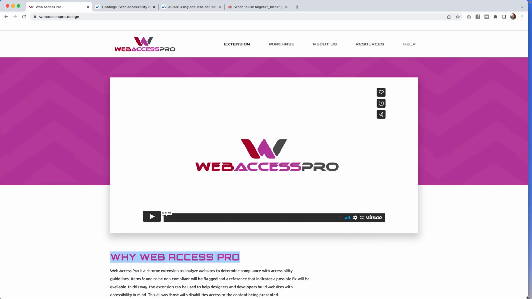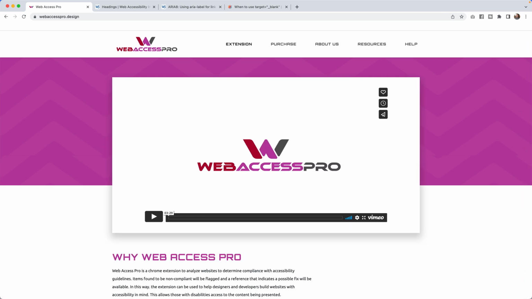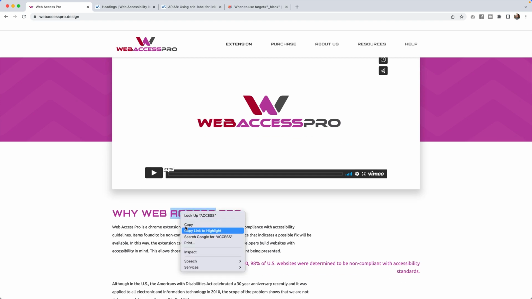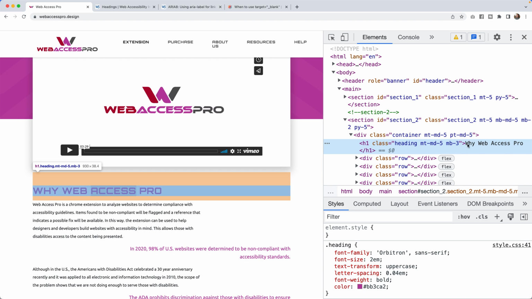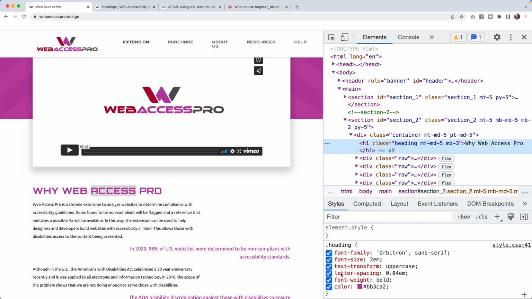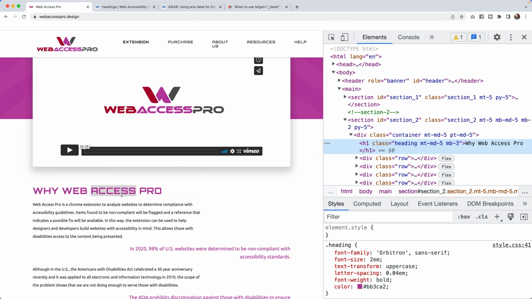If I come back to this full-size picture, come on, browser. Maybe. There we go. Y Web Access, I'm thinking is the H1. Let's double check it. Yep, H1, looking good right there. Y Web Access Pro, we went uppercase. This is also really nice to see that we have uppercase, lowercase. Google and other search engines use the text right here to read it, but visually on the screen, it's great to have the uppercase piece of it all.